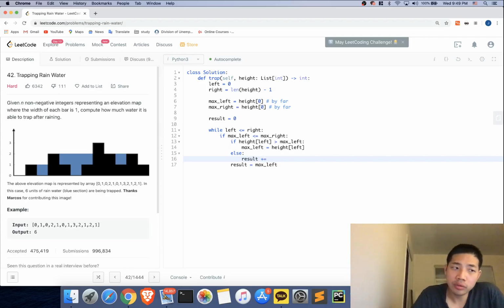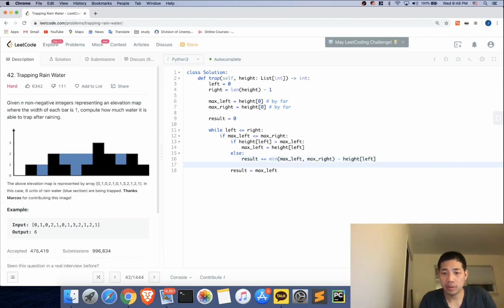But you would have to keep in mind that we want to have the minimum of max left and max right, because the trapped rain will depend on the minimum of the max left or max right. So even though it has like 100 on the right pillar, if we only have 3 in the left pillar, it will only store 3, minus the height at that point, which would be height left.